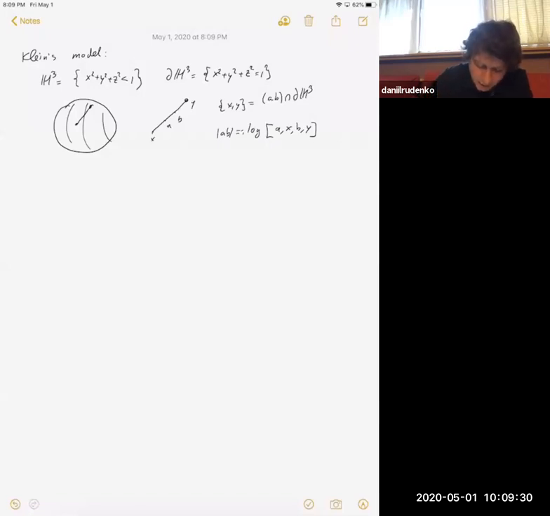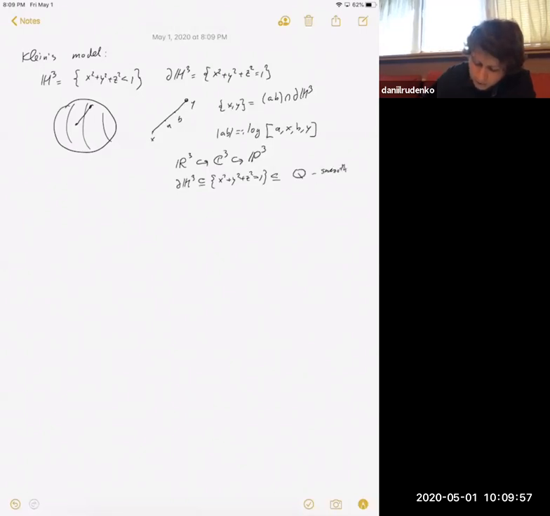For that, one can embed R3, where everything goes inside complex numbers, inside projective space, and then this H3 is sitting inside this sphere, which sits, after projectivization, inside a quadric Q. So this is a smooth quadric. It is given by an equation like this. And of course, every smooth quadric is isomorphic to P1 cross P1.